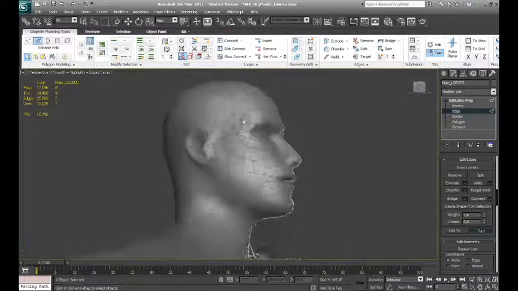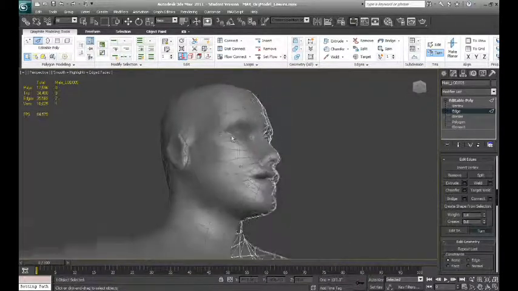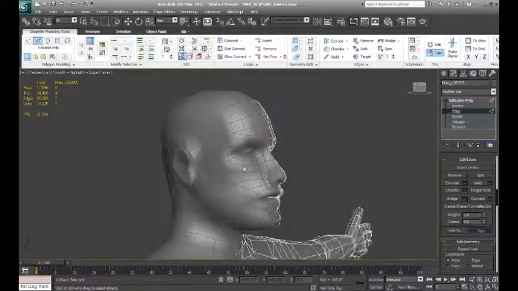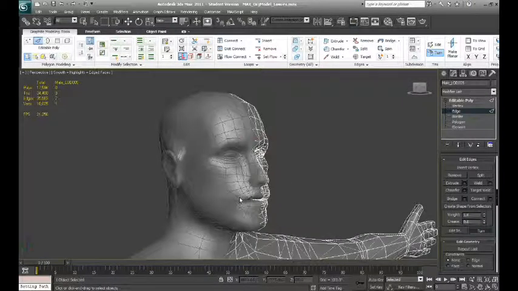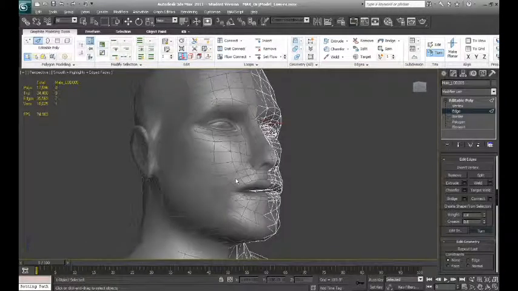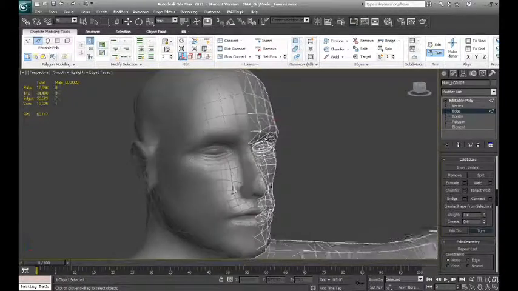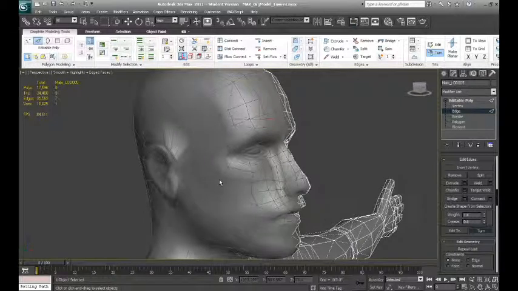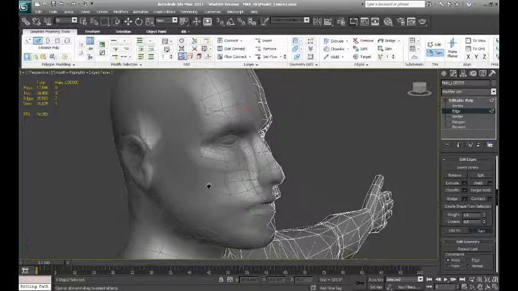You want to make sure to get real accurate high points to catch the light, the fullness in the muscles around the mouth where they should be, and concave surfaces of the skull where they should be.